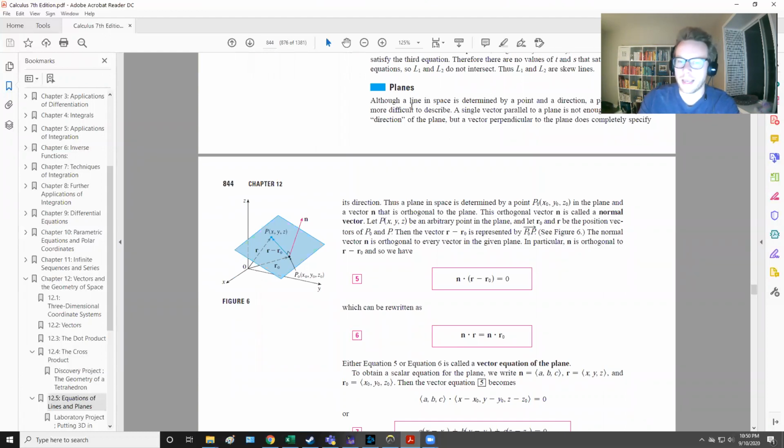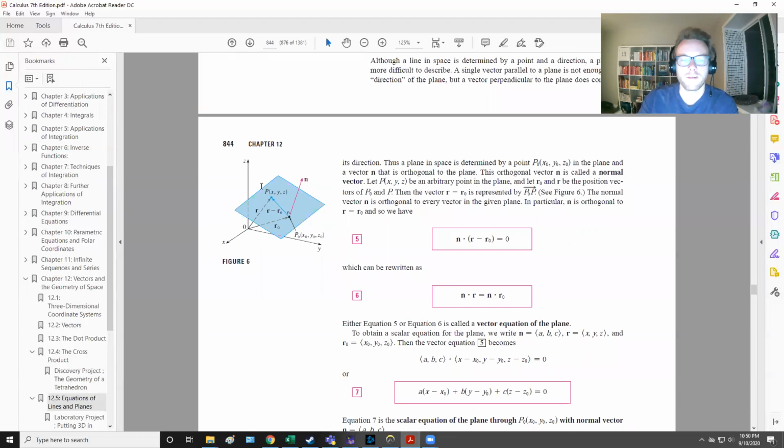Now getting into planes. Planes are a little bit different. The special vector for a plane is its normal vector. So for a line, it's the direction vector, v, and for planes, the special thing is its normal vector. And so a plane is a set of points that goes through a specific point here and is perpendicular to or normal to a specified vector. And so if you take the collection of all the points that, if we were to draw lines to them, that these kind of vectors are perpendicular to one another, the thing that you get is a plane.